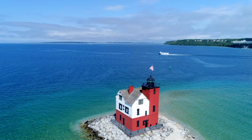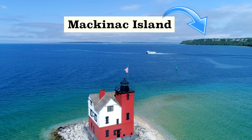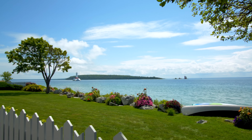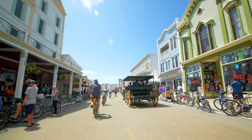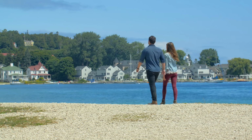Nearby, in Lake Huron, is the resort area of Mackinac Island, which also marks the division of the two peninsulas. The entire island is listed as a National Historic Landmark and is a very popular tourist destination. There's famously a ban there on nearly all motor vehicles, which makes it a pretty quiet place.